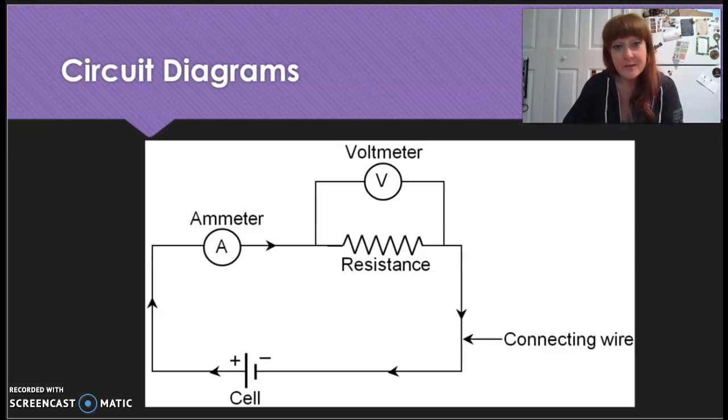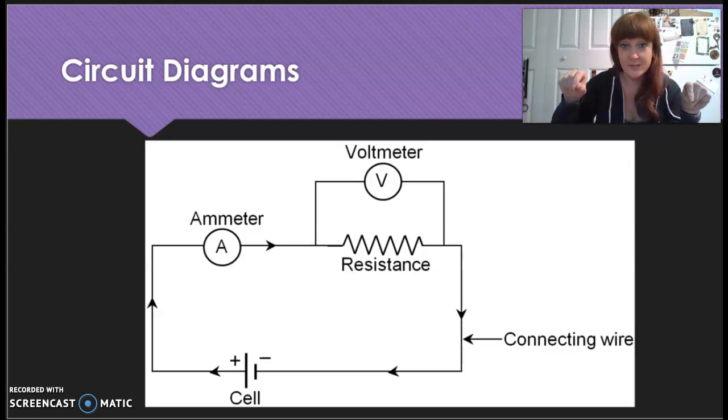And then to measure the voltage difference, we would use a voltmeter. That should be easy to remember. A voltmeter measures volts. And we would connect the ends of the meter, one to one end of the resistor and the other to the other end of the resistor, to see what the change in potential, the potential difference, is across that resistor.